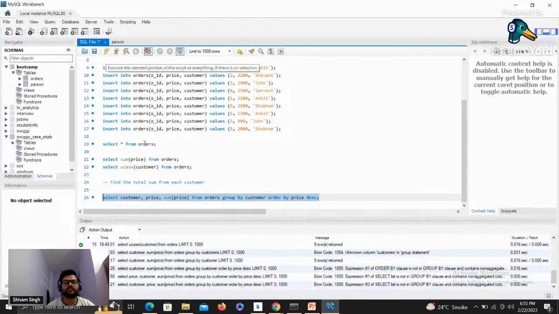Let's see. I guess these two expressions should not be together, so let's not force this.